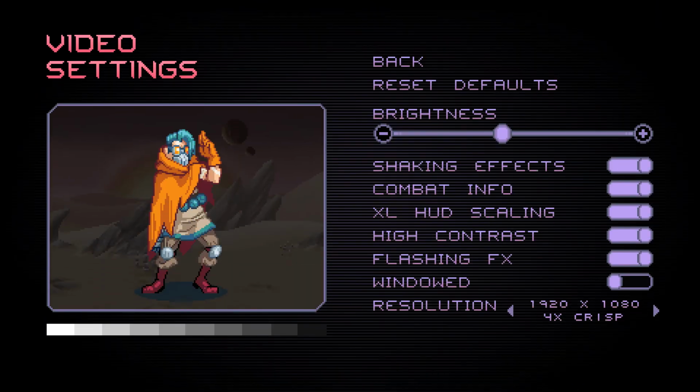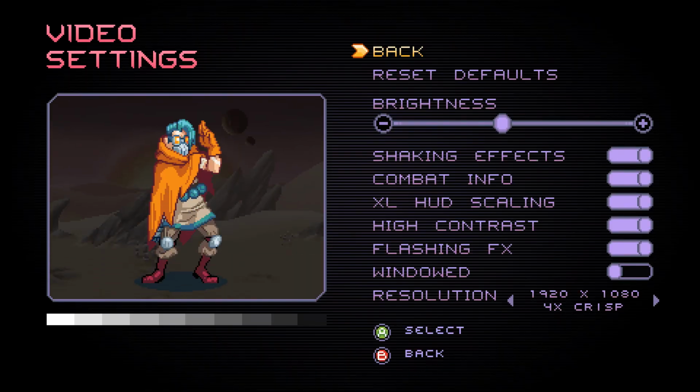Video, you have back and reset. Then you have brightness, and it's a slider, left-right slider. You have shaking effects. Then you have combat info, you can turn on or off. XL HUD scaling, okay. High contrast, on or off.